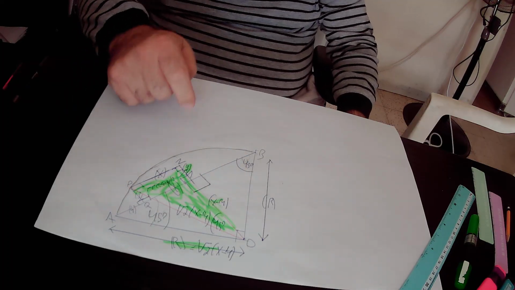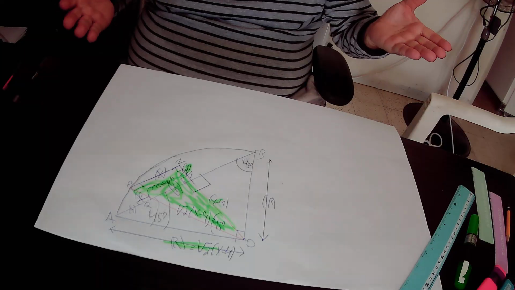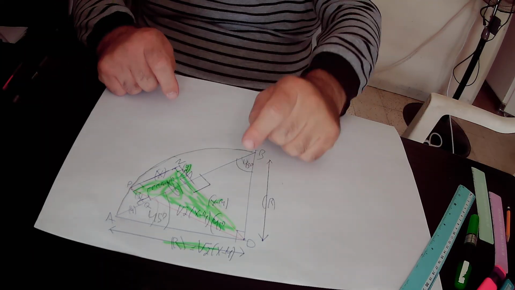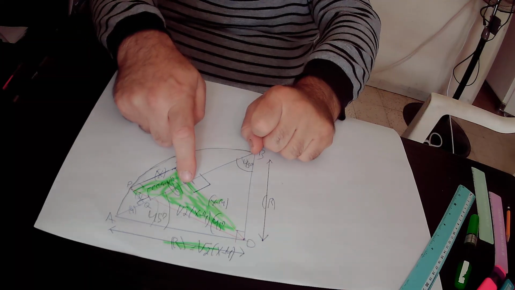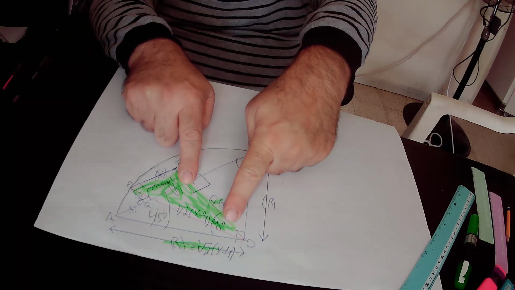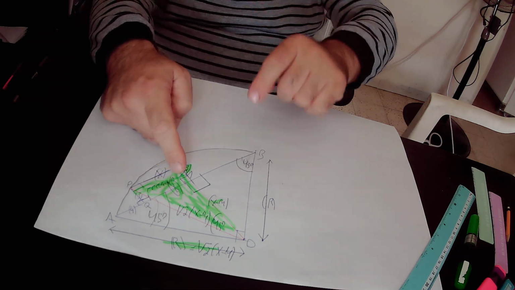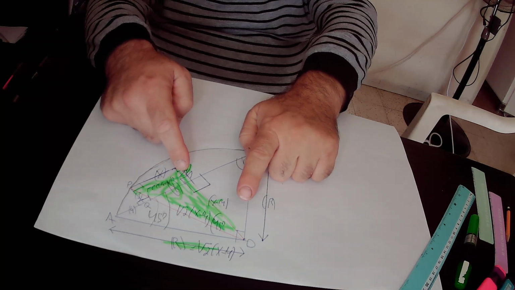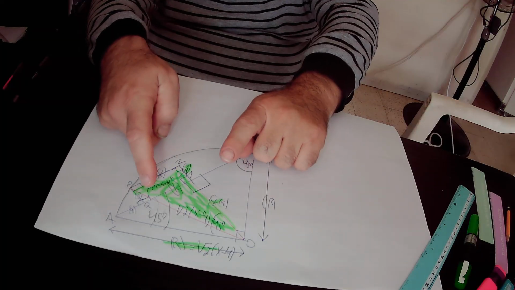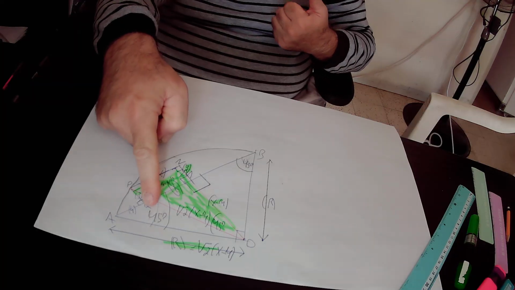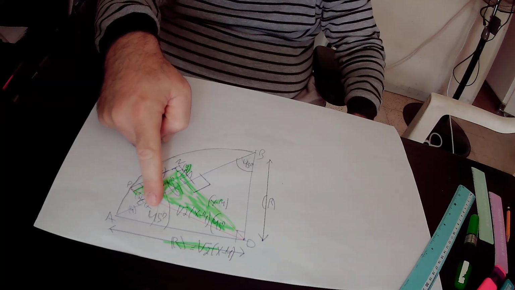In this right triangle AMO, the sum of the angles must be equal to 180 degrees. We have this angle that is the right angle, so 90 degrees plus 45 degrees plus the missing angle must be equal to 180 degrees. 90 degrees plus 45 degrees is 135 degrees. So 135 degrees plus the missing angle must equal 180 degrees. Therefore, this missing angle must be equal to 45 degrees in size.